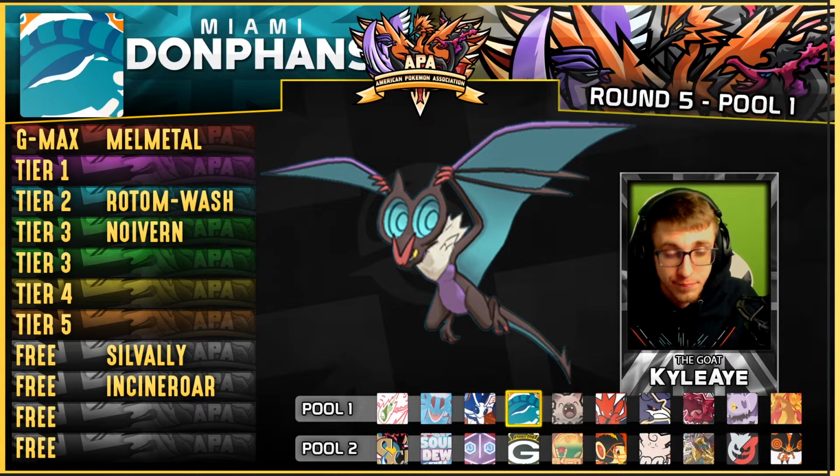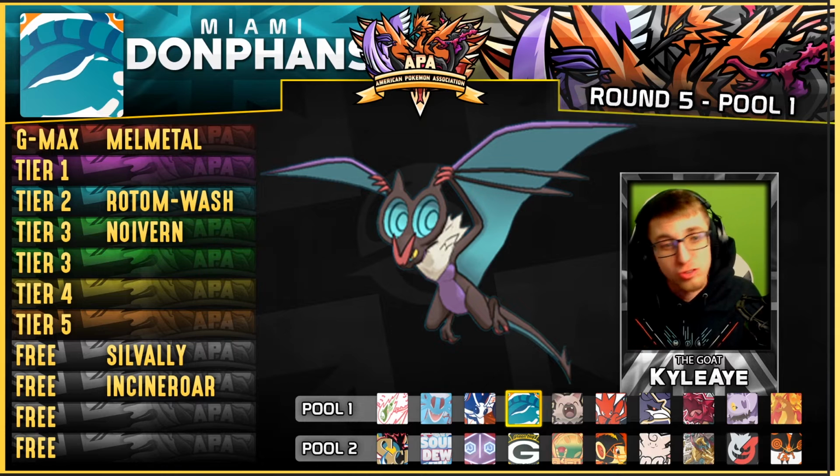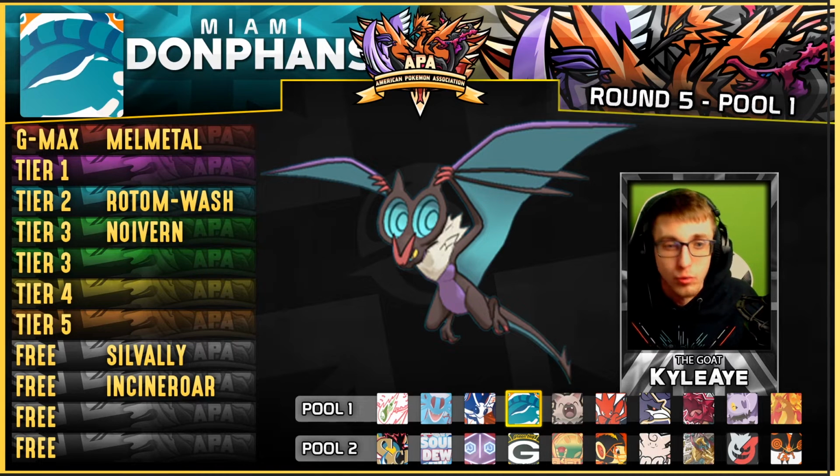Ability Infiltrator. Pretty sick. I'm hitting through screens, I'm hitting through subs. It's gonna be pretty dope. It gets the ability Frisk, so I'll be able to just check items. Boom. We're running. I see what item you are. I U-turn on out of there, or I switch out of there. I do whatever I need to do.